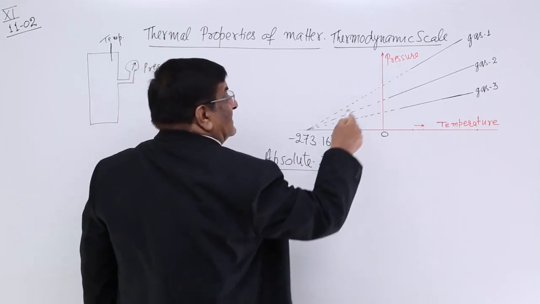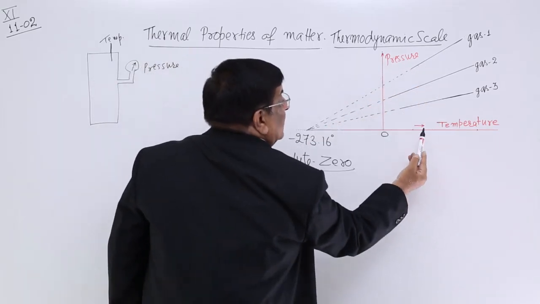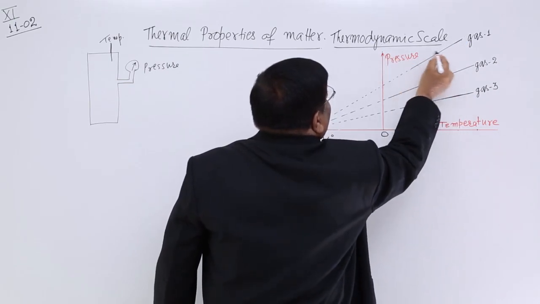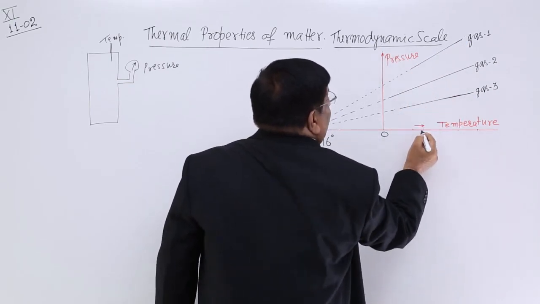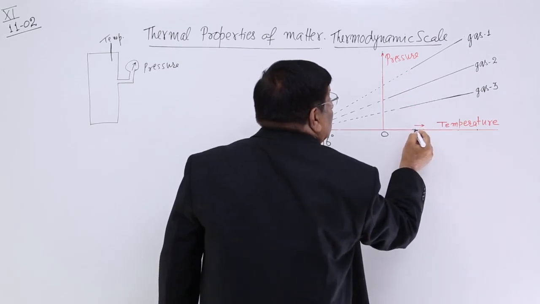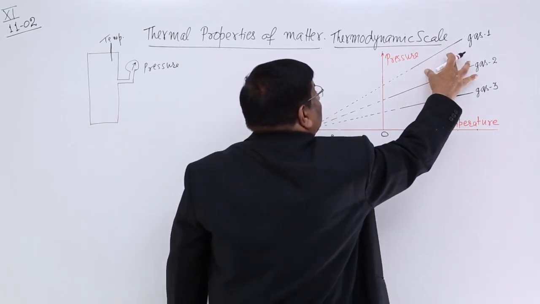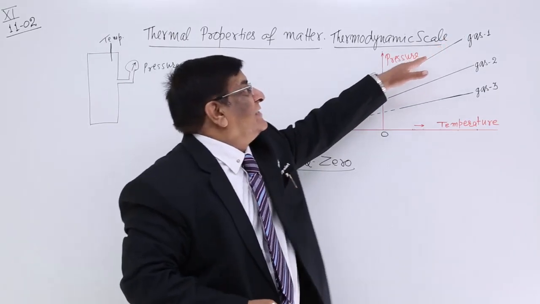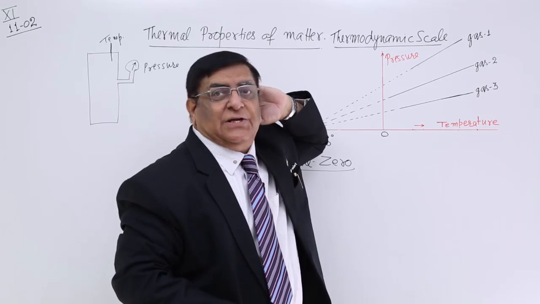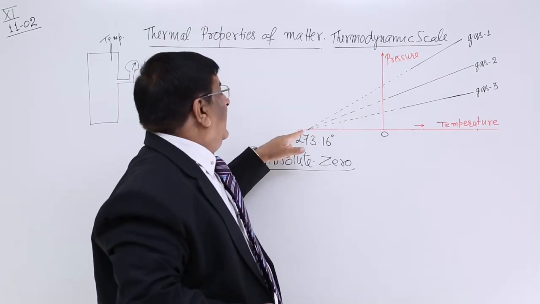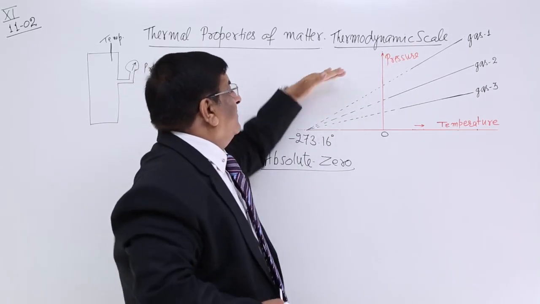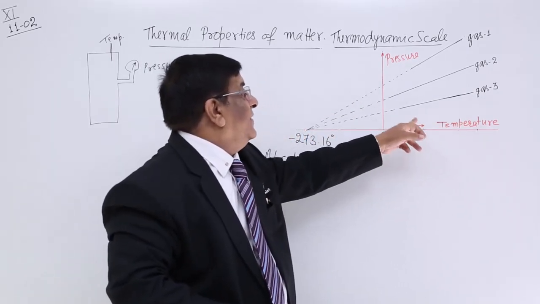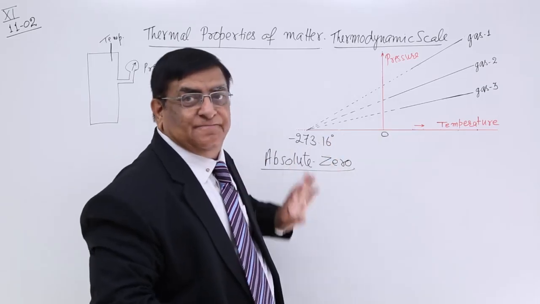And this graph tells us, here is the real value, here is the real value, here is the real value, but after that this gas has converted to liquid. So we cannot get the real values, but we got the direction. And this direction, if we extend, will give us the value when the pressure will be 0. How much will be the temperature? Because temperature, this we have made a scale on this.